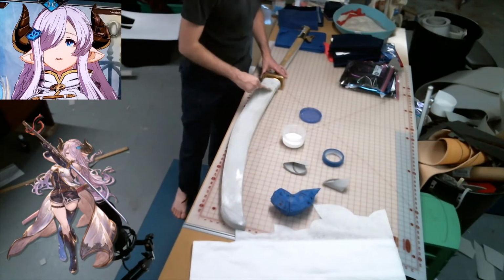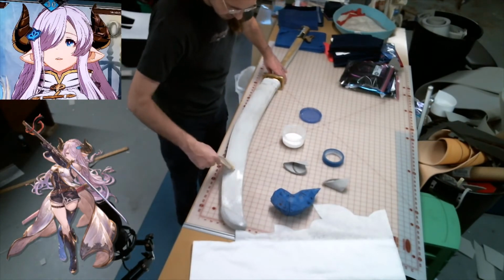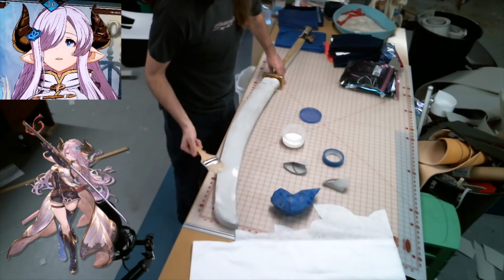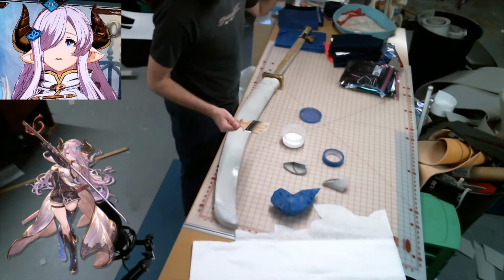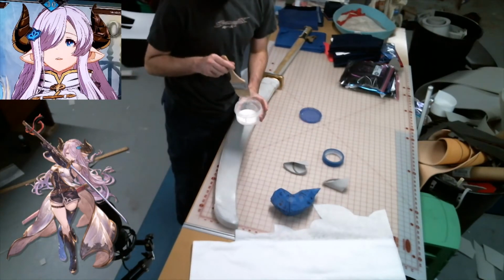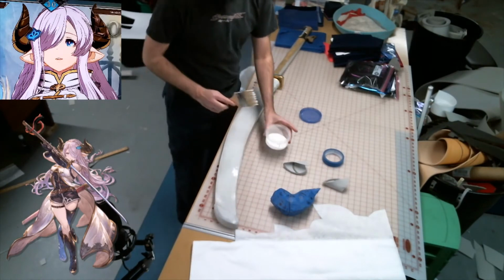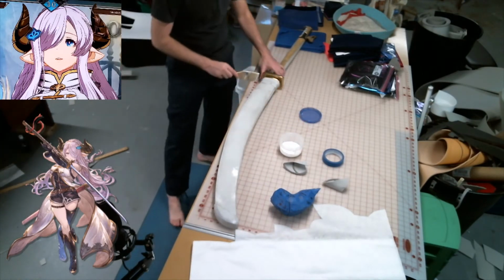That's the kind of stuff I'm typically pretty bad at, because when I work on something, I want to hurry up and finish it, and like hurry up, get it done. So I always hate letting things dry. It's always frustrating. A few more coats and then we're done on this guy.